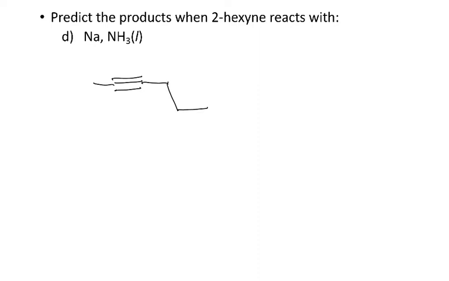And I have sodium metal dissolved in liquid ammonia. And so this is the dissolving metal reduction. And so I'm going to convert my alkyne into an alkene. Using these reagents, I'm going to get the trans alkene. If I'd used H2 and a poison catalyst, that would have given me the cis alkene. So to get the trans alkene, right, I've done 1, 2, 3, 4. I need 5 and 6.